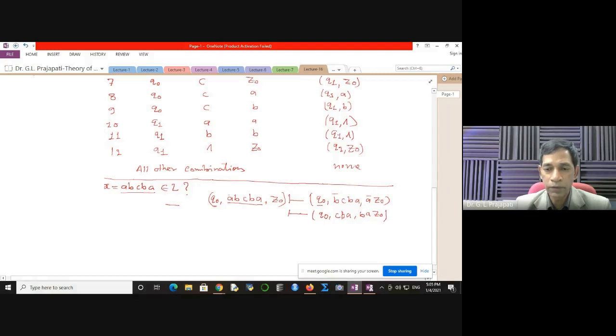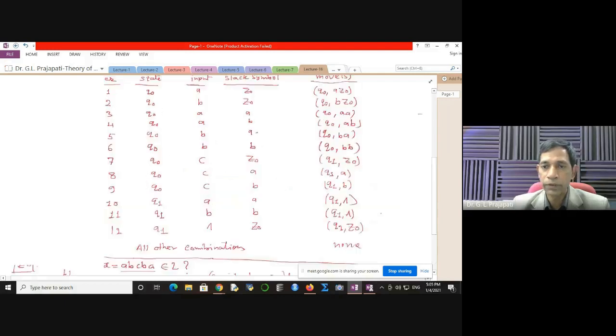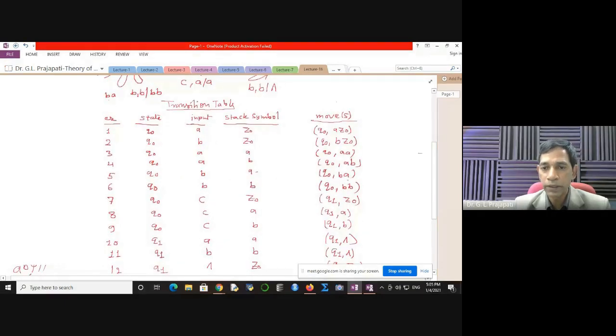Here actually you are going to say the whole contents of the stack. Wherever you find that these are not the whole contents, these are just the move. You are saying that this A is replaced with BA. So you just show the top modification. You are saying what top symbol can be replaced with which string. So this is the string by which you are going to replace the top symbol.